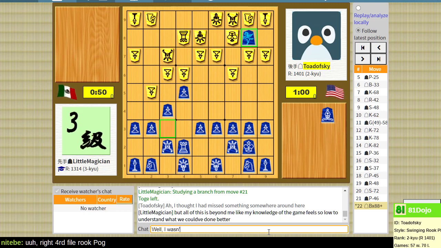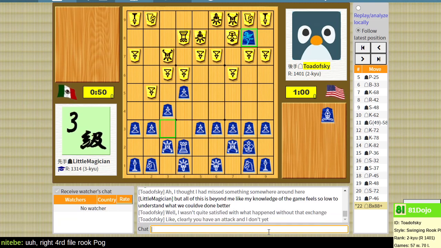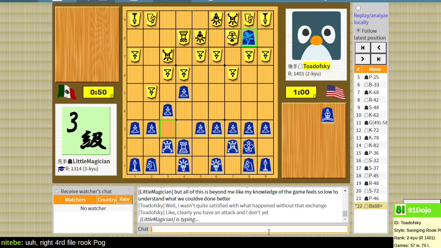Well, I wasn't quite happy or satisfied with what happened without that exchange. Like, clearly you have an attack and I don't yet, so like that's not entirely great for me. So yeah, I need to try this, but I don't understand why this is better. Just that it's an alternative, it can offer some hope, but I don't see exactly what's up here.